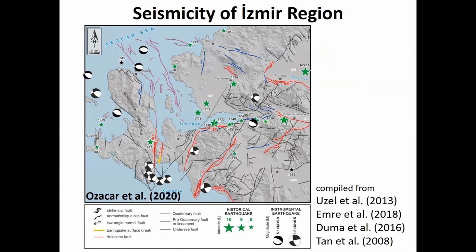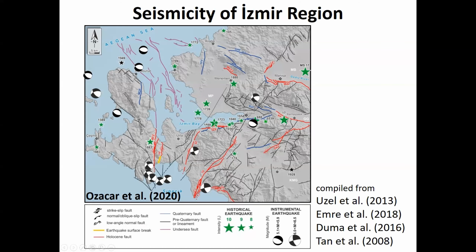Okay, just to make sure, since İzmir was affected a lot, because this was a distant event, almost 70 kilometers away from the metropolitan area, but there was heavy damage, we should look into the seismic history. You can see along the area there are many active faults forming normal faulting and strike-slip faulting at the same time. And if you look at the historical records, we see that the İzmir Bay area is even more heavily plotted, so elevated activity can be identified.